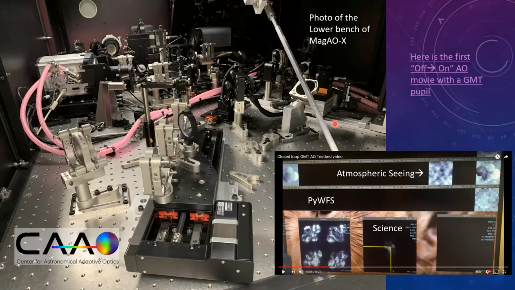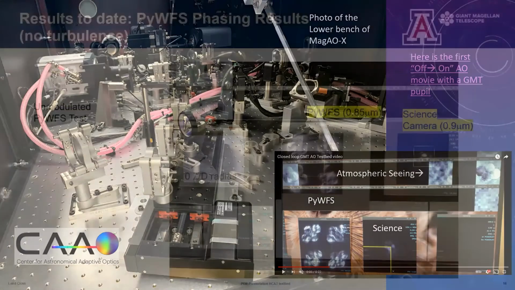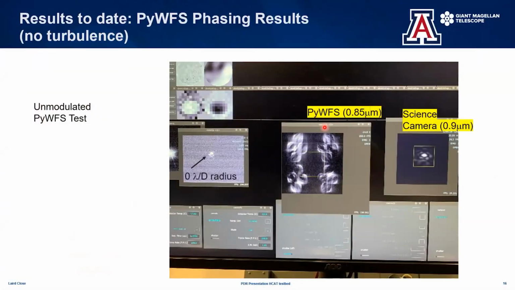We're just closing the loop here. For example, we can run atmospheric turbulence over the tweeter and close the loop. I don't have time to show you the movie because I just don't have enough time in this talk. Here we do our first experiment. Charlotte actually mentioned that as you decrease the modulation, you become much more sensitive to piston errors, but you also become much more non-linear, and so it's harder to actually control with turbulence. So these first experiments I'm showing you are with no turbulence.